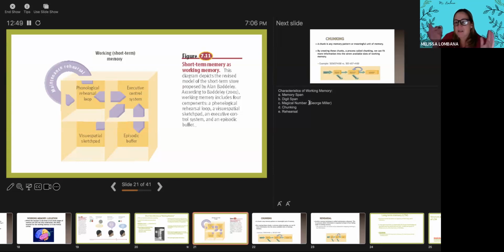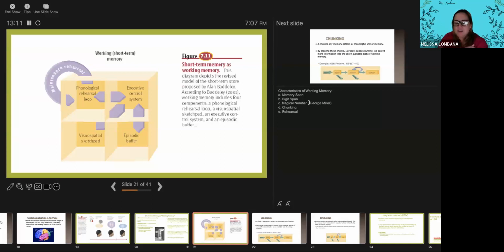Okay, it's easier for us. Once we go to that 10, it's a lot more difficult to remember. This is actually why our social security numbers, our license plates, our phone numbers are all between 5 and 9. So quite interesting how that works.